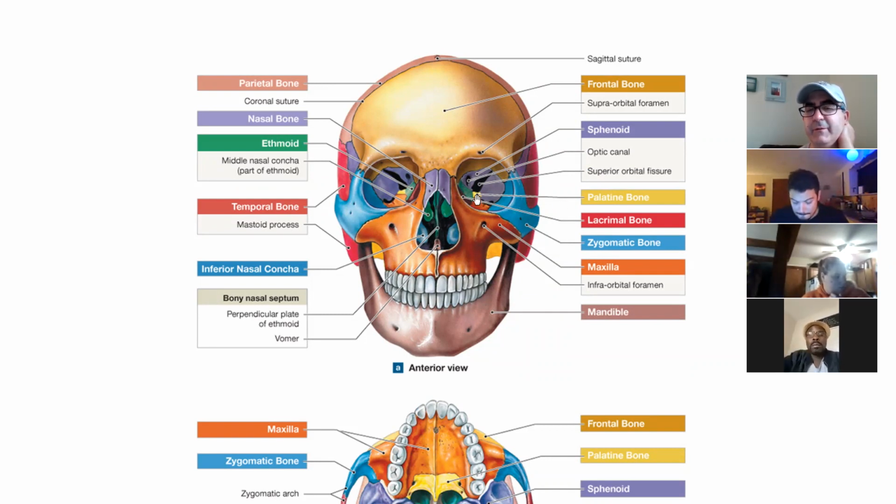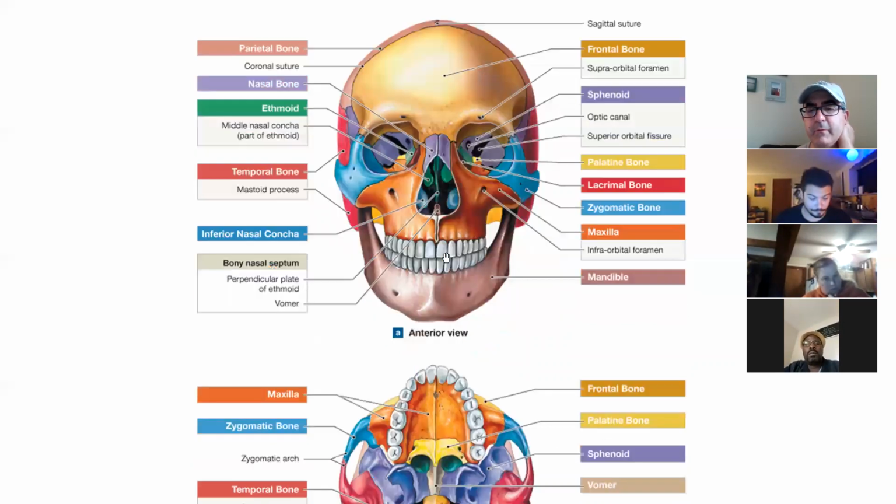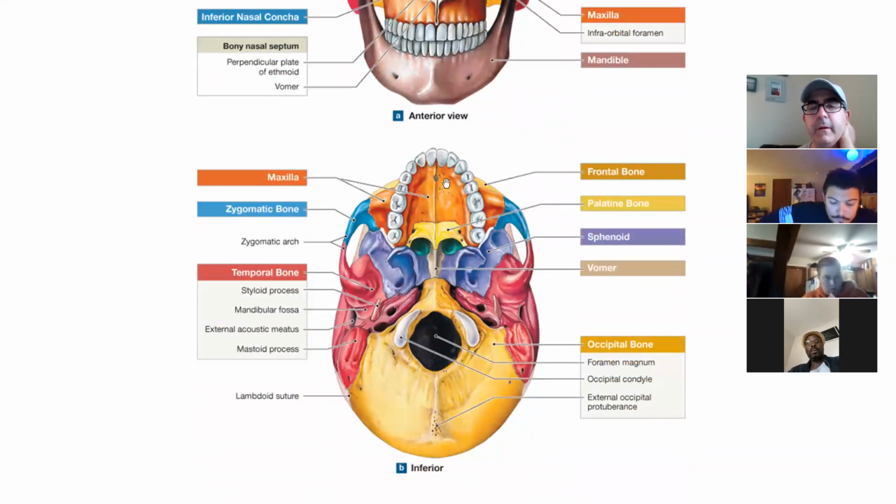Palatine bone they're showing you here, which is weird, but it's the roof of the mouth. It's the back part of the roof of the mouth. So you'll see it better on this picture. Most of the roof of your mouth is maxilla, it's orange. But as you make your way further back, it actually is a different bone called the palatine bone, right? You can still see your zygomatic cheekbone sticking out. You can see the vomer a little bit better, how it goes right down the middle.